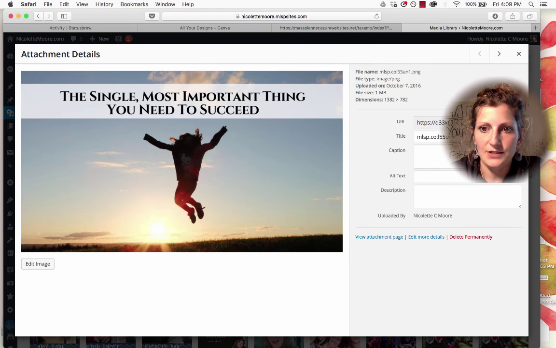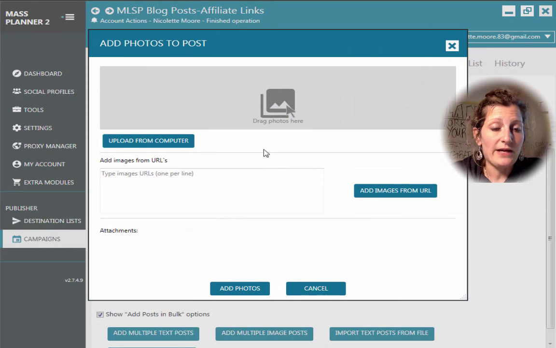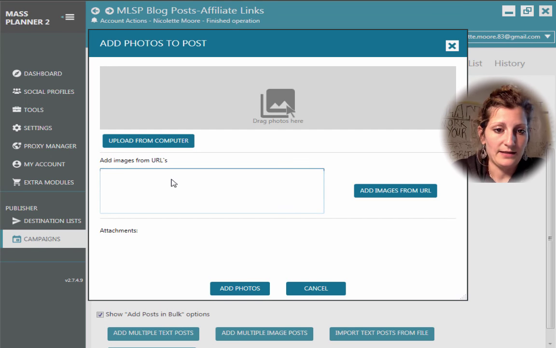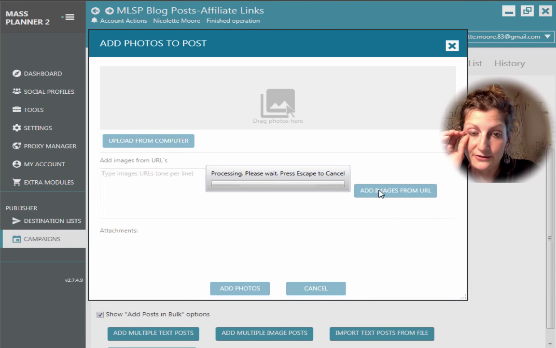Okay, so see, it has a URL. Now, I'm not going to add this on my blog, so I don't need to add any of this other information. So I'm just going to copy this. If there's another way of getting a URL for an image, feel free to let me know, but that's just what I'm using.